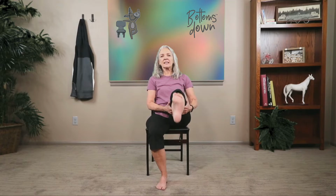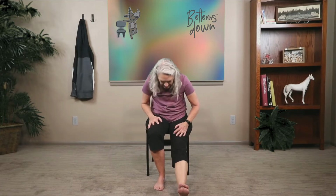All right. So we're going to start with our right leg, and we're going to have our hand under that thigh, and we're going to lift that knee up. Flex the foot. Extend the leg. Place the heel on the floor. Lengthen through the spine, and let the heart fall forward. Nice. Tuck the chin and roll it up.